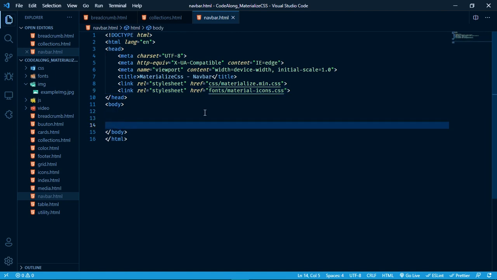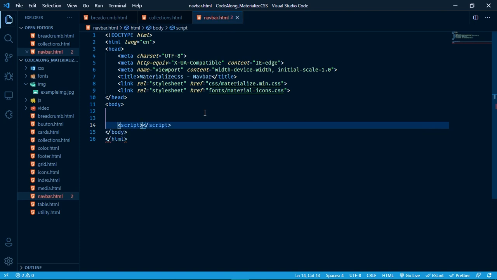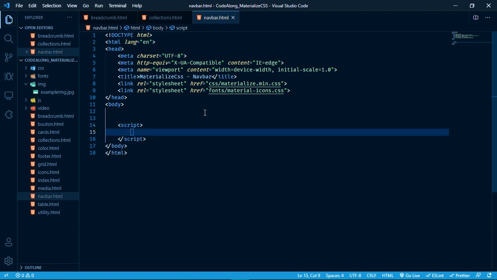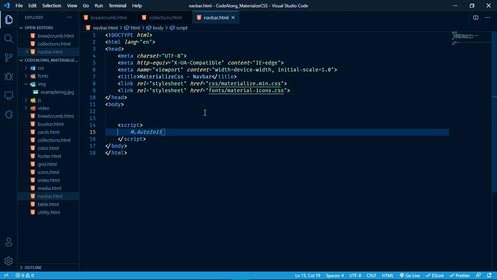And for this, we'll also be making use of the JavaScript part. So we'll be using the script tag here, and for us to initiate the JavaScript part, we have to use a method called M.AutoInit. Materialize has the JavaScript part and the CSS part.